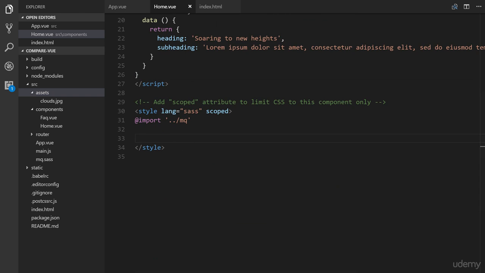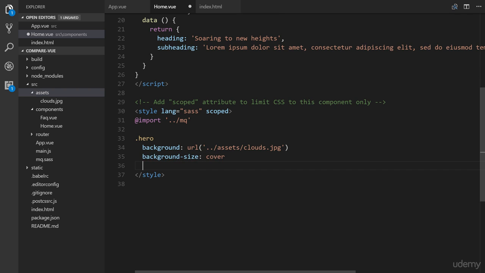We're going to reference the hero class. The background is going to be url, and this is coming out a folder to assets, clouds.jpg. We're also going to make the background size cover so it expands the entire size. And then that's good right there.